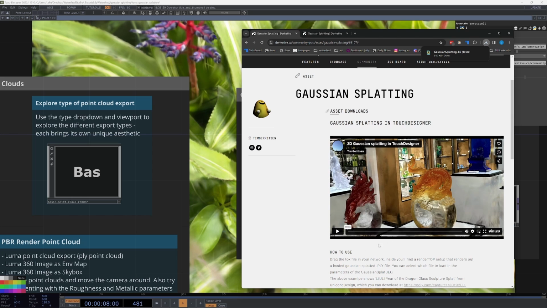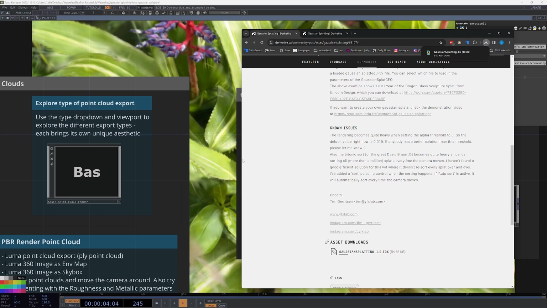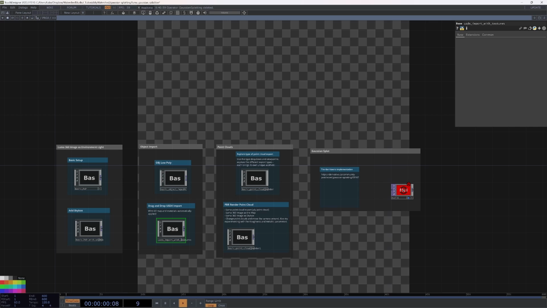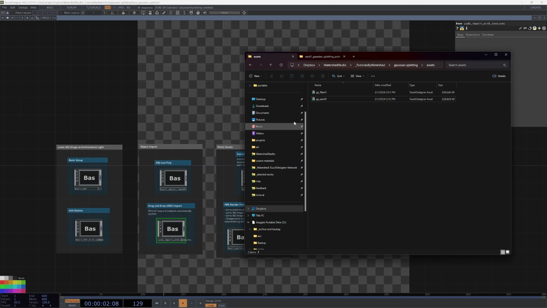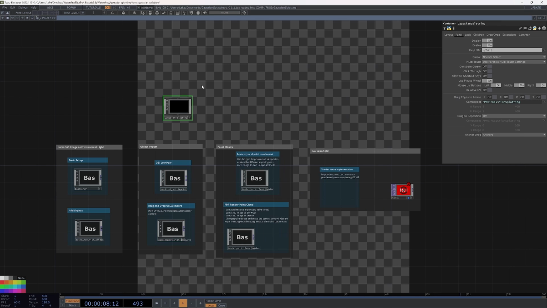And then he goes through just a little bit of how to use it. So feel free to give it a read, and I'm just going to look into it by first deleting this component and then going to my downloads and grabbing this Gaussian Splatting and just dropping it in here.